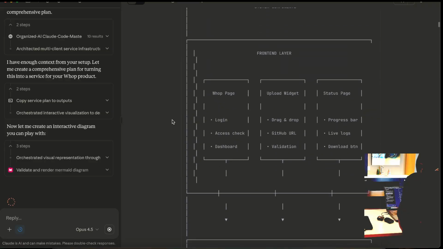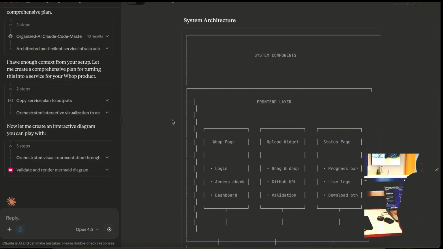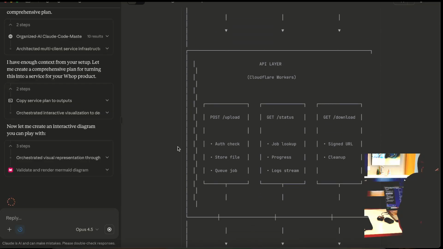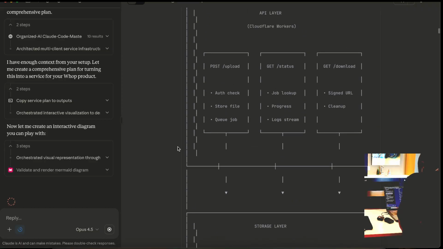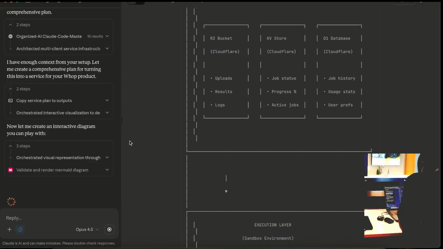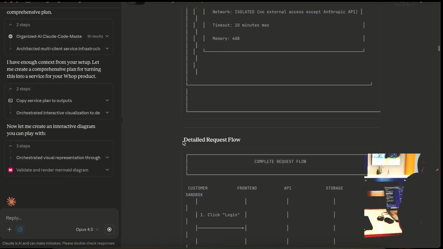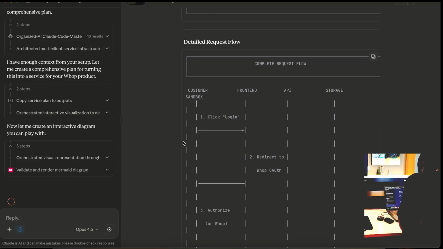What we found skills are really good for is repeatable instructions that need a lot of expertise in them. For example, we released a front-end design skill recently that I really like, and it's really just a very detailed and good prompt on how to do front-end design. But it comes from our best AI front-end engineer, you know what I mean? He put a lot of thought and iteration into it. So that's one way of using skills.